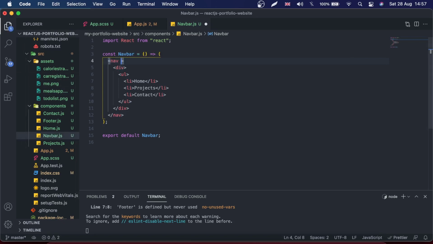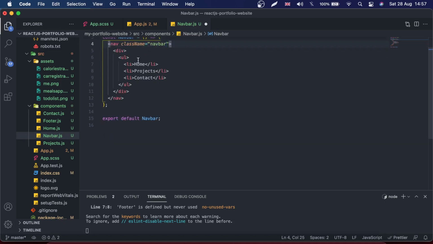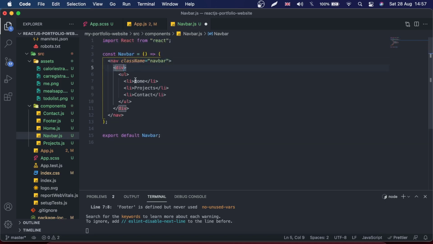So the nav will have a class name of navbar, and this div will have a class name of navbar-links, and here we will import something from the React Router DOM package again. So we will import the Link component.